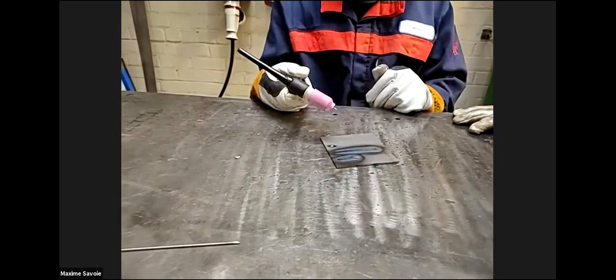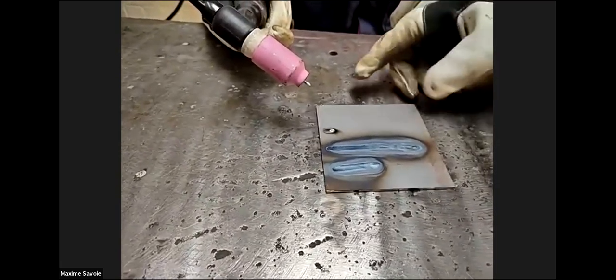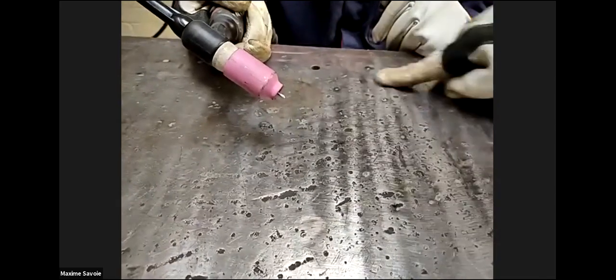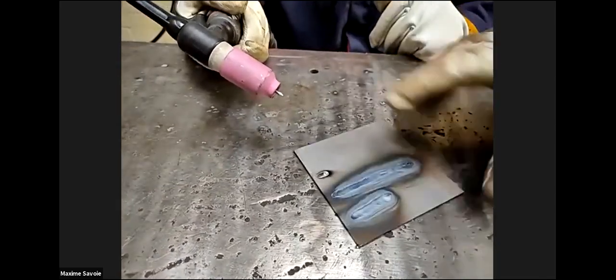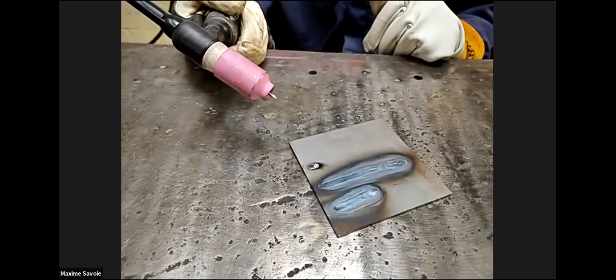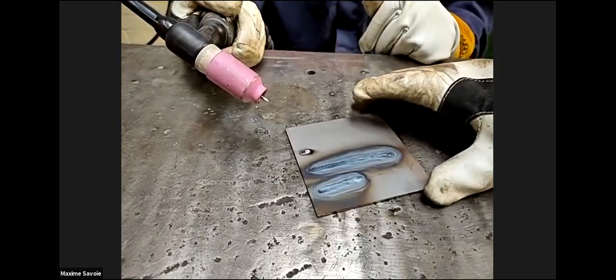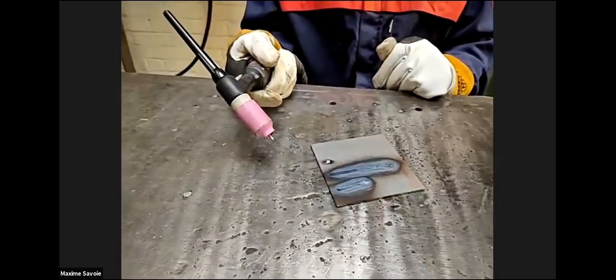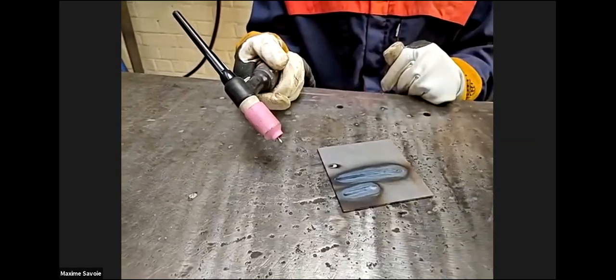Oh, okay, foot off. So now you've made the, that's good. It just proves that because you've made contact with the plate, you've short-circuited through to the plate. So now, rather than your tungsten being the electrode, the plate was the electrode. That's what all this is on my bench, where it arcs out through the back of the plate, you see. The tungsten melts at about 3,500 degrees, and steel is about 1,600, something like that. So you can see there's just a tiny little bit of the tungsten in there. If that was a weld to be examined, the non-destructive test would pick that tungsten up in the exam, and that would be classed as a defect. You would have to grind that out and then go over it. So just try again. Okay, nice and steady.